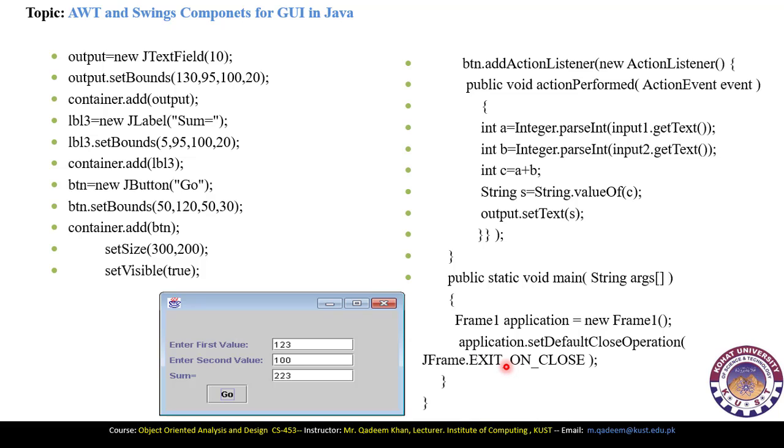Now when you run this program, you will see that you will be asked to type the first input, and here you will type the second input. And when you click on this button, these two inputs will be added together. So this is the output. It is your responsibility to run this program in any Java IDE. Here I have demonstrated this already in the previous lectures.